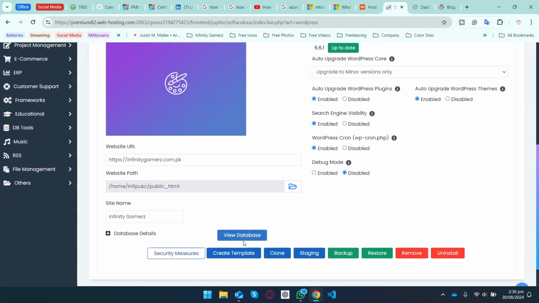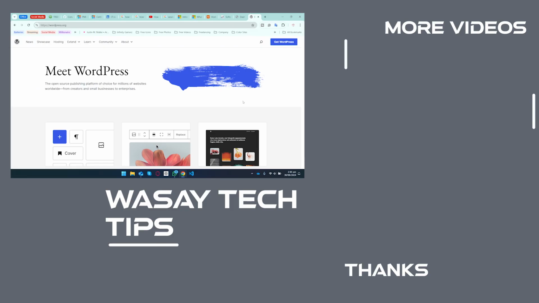So it also shows you the database on which WordPress is connected to, and you can clone it, stage it and so on. So if you want to uninstall this WordPress site from Namecheap, you can click on this uninstall button and then remove it. So yeah guys, in this way you can install WordPress on Namecheap domain.